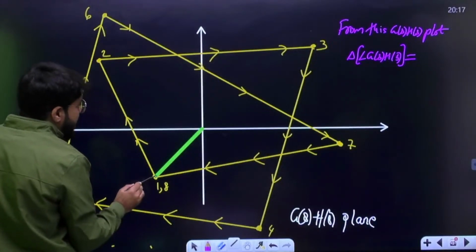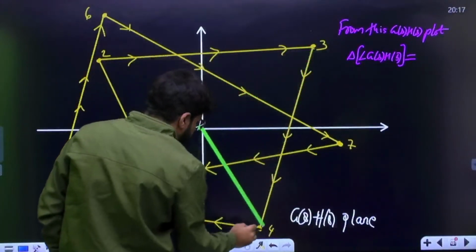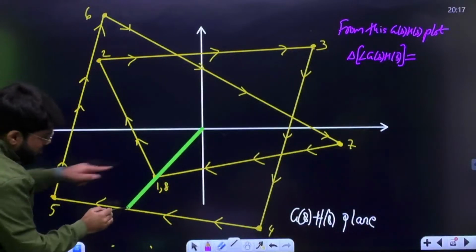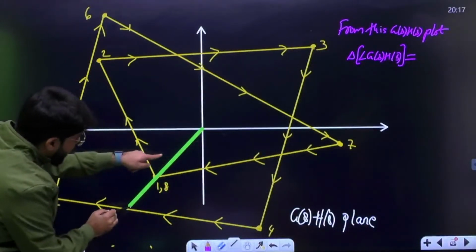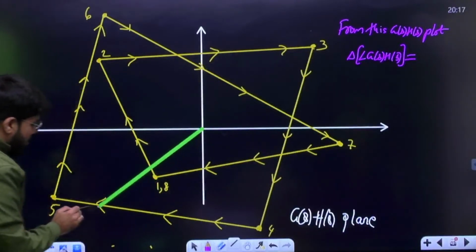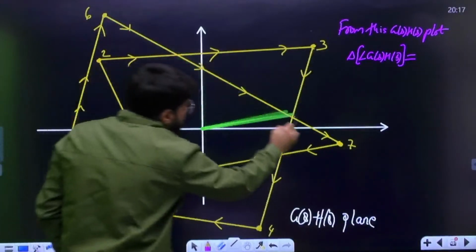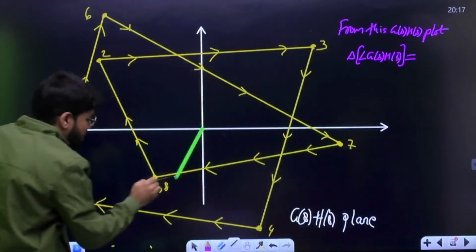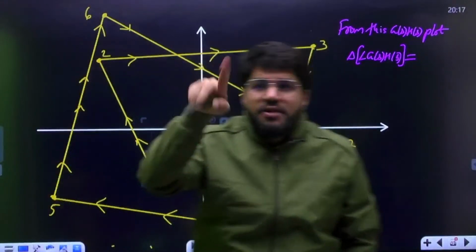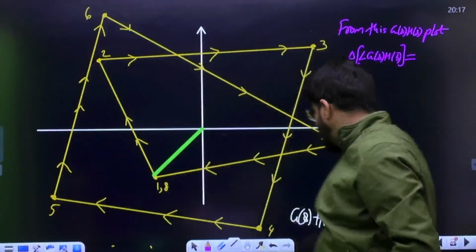Now, how much will it change? I go to the second, the third, the fourth. While I am going to the fifth, in between one 360 degrees is complete, because I started from this point. So now it is more than 360. Now I go to point number 6, then point number 7. I come back to point number 8, which coincides with 1. Again the same point, but after 2 rotations, how much is the change in the angle? 2 times 360 degrees.